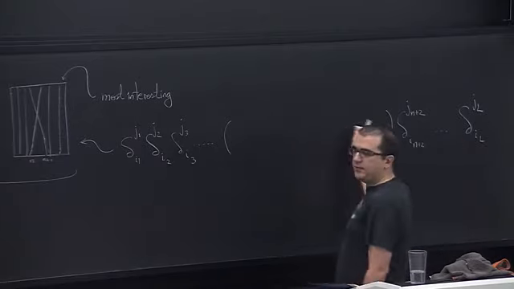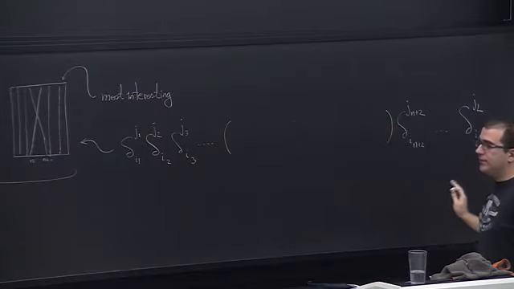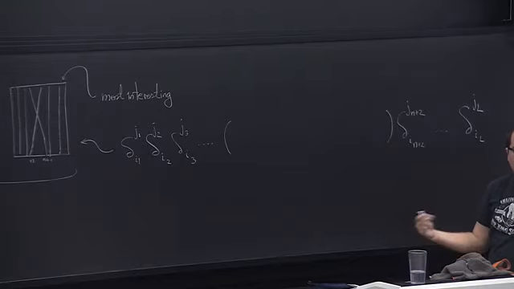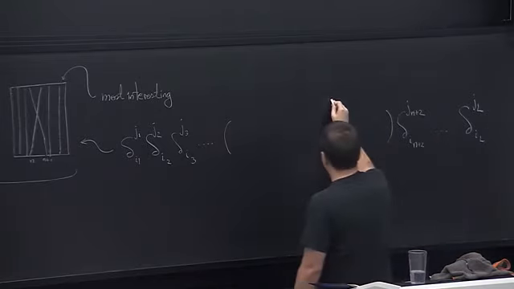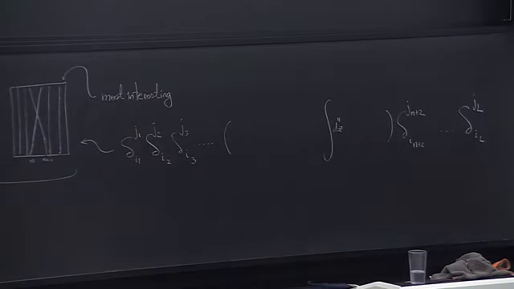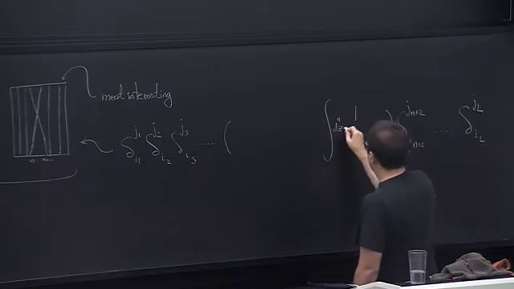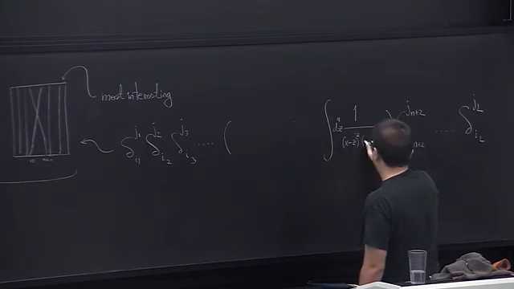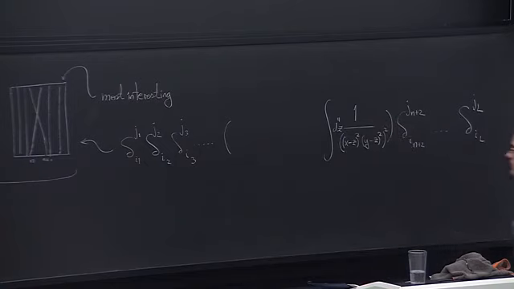So this diagram, there are various factors I should write. So the first factor I want to write is what is the integral itself. Let's forget about the indices, but what integral should I do? So let me write it. So I have an integral over a middle point, let me call it d4z. And then I have two propagators from the bottom to point z and two propagators from the top. So I have 1 over x minus z squared times y minus z squared, and it's two propagators, so this all is squared. Right? I have two propagators. So this is the diagram I have to compute. I have to do this integration over this midpoint to see what I get.